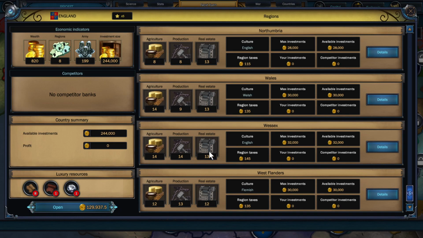The real estate level is where we're going to build houses and cottages and mansions and just generic living real estate. Agriculture consists of farmland. So I think the only farm that we really have in this game is just grain farms or wheat farms or something. But everything's broken down here as a culture. Maximum investment in the territory based on its development levels. Available investments, and these numbers are the same because there's no one else here. Region taxes, any taxes we have to pay. Our investments. Competitor investments. That should be pretty straightforward, right?